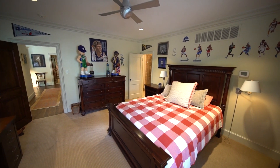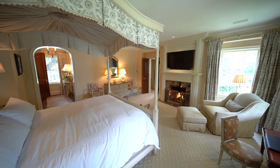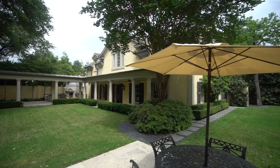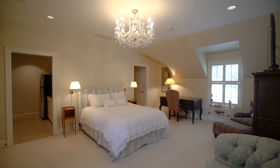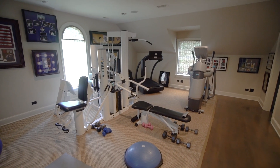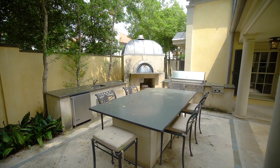All the bedrooms are wonderful, including the master suite with fireplace and windows on both sides to capture the light. There's even a third level with a media room. The separate garage has space for four cars, with a private guest suite above on one side and a fitness room above on the other — all connected by an outdoor kitchen complete with pizza oven.